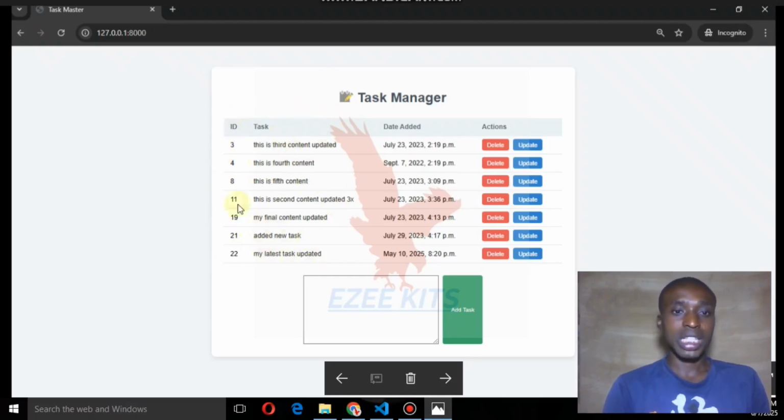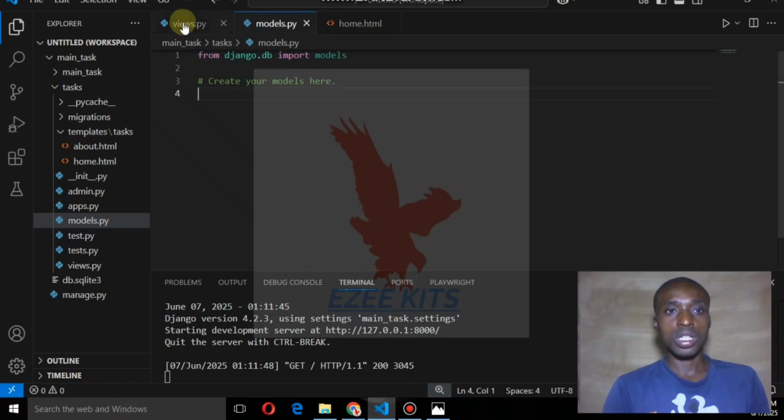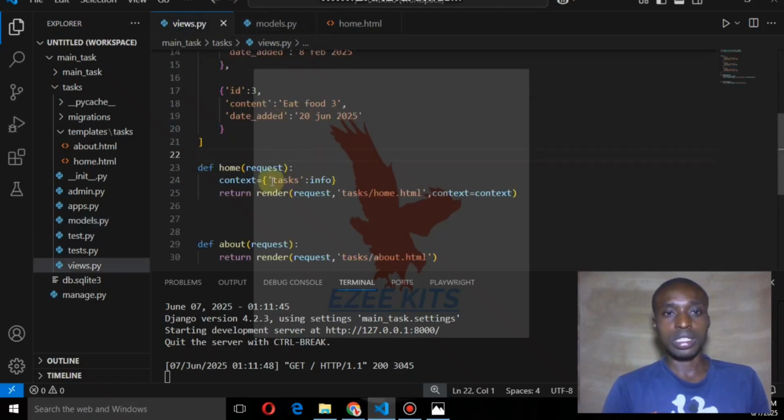This ID is going to be automatically generated by Django. So you can take all these tags as our content that we're going to create, and then we also have this date added. For this date added, we are going to try our best to make use of Django commands to achieve this, so we don't need to manually set it like what we have been doing here in our views, because these were the kinds of information we're interested in getting.